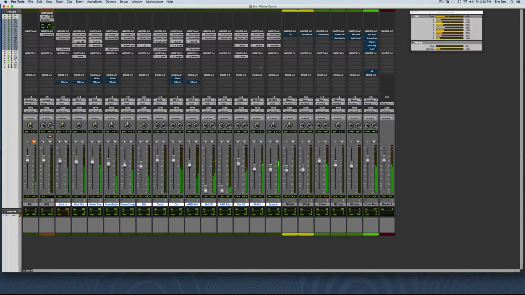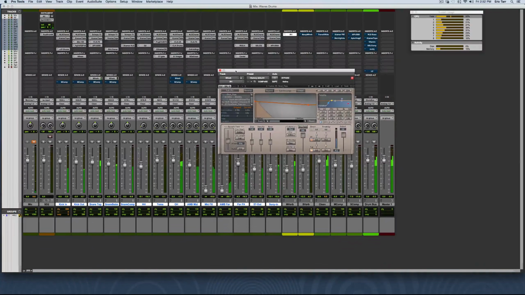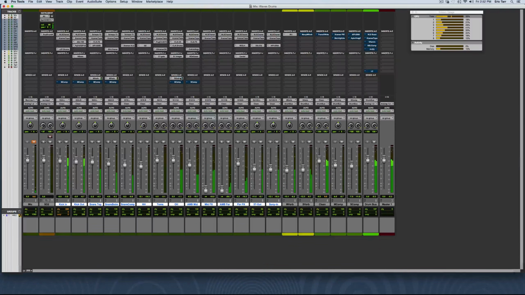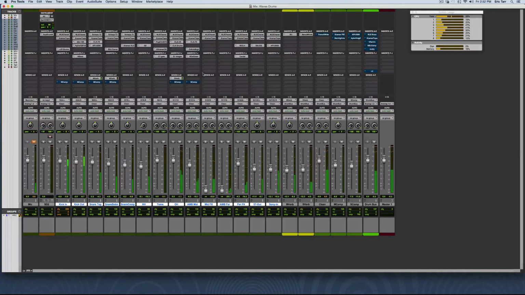Next up, I added some reverb. Here I've got a mono reverb and also a stereo reverb. So on my snare drum, I'm going to bus this over to a mono auxiliary send. And here I've inserted Waves IR1 convolution reverb. I pulled up an impulse response that I liked. I'm just going to blend in some of the reverb there on my snare. Then for my overheads, I'm adding in a stereo reverb using the Manny Marroquin reverb here. I pulled up a plate setting that I thought sounded great with the mix.